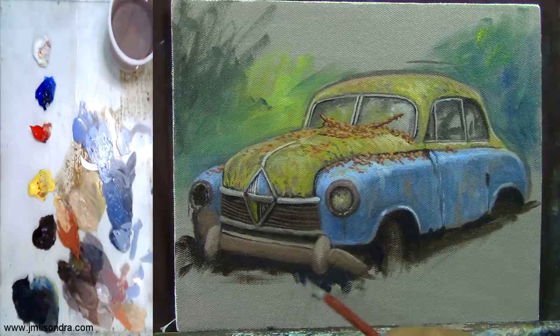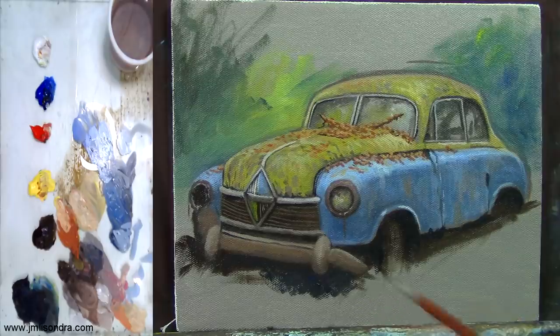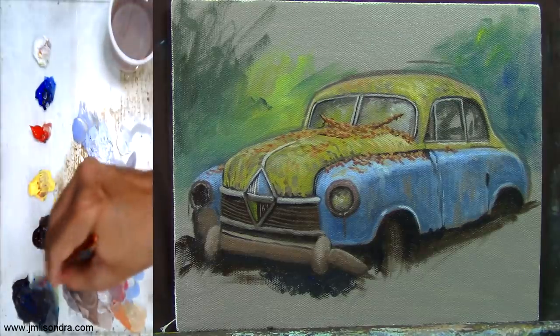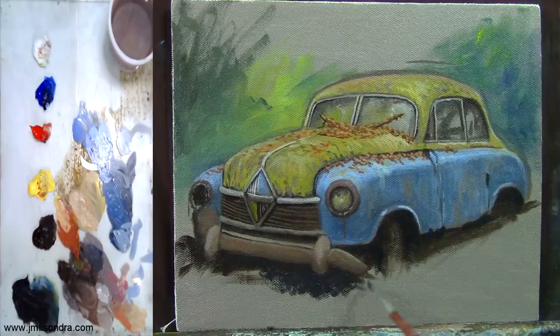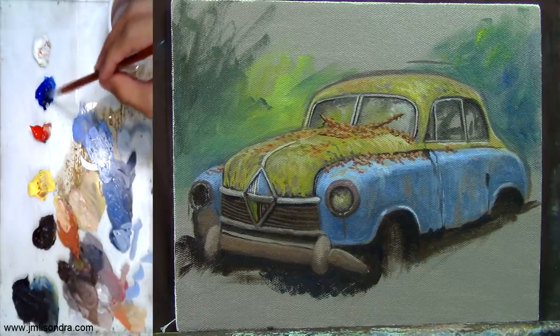So I'm gonna make it darker. Yes. Yeah, that looks nice. More blue.